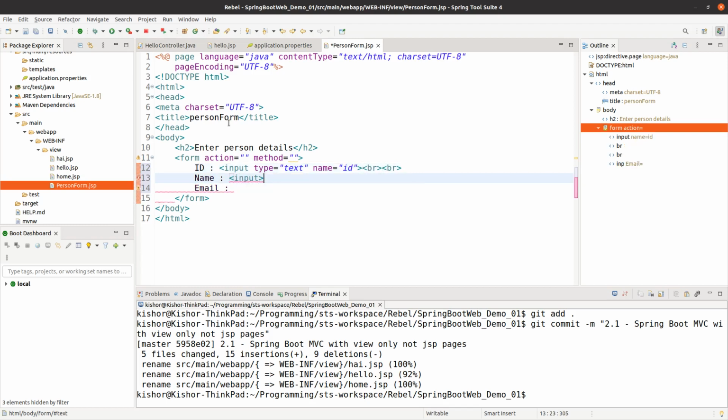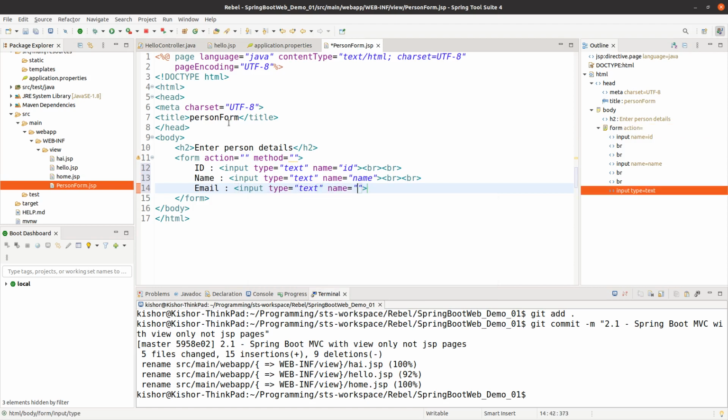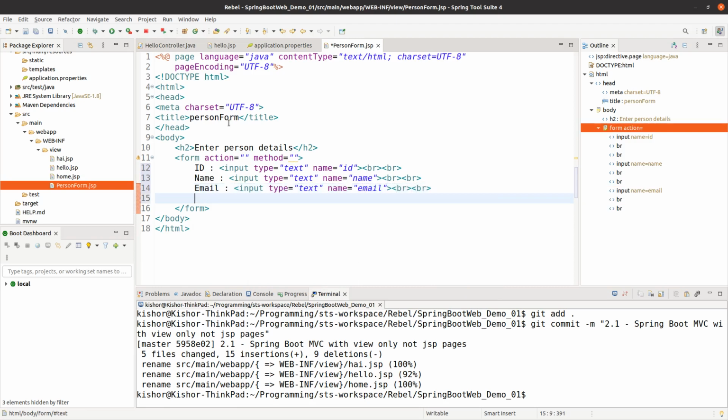Input type is text, and name is the person name, that's all, and break, 2 lines gap. Then input type is again text, name is email address, then break. So 3 input fields I've done. After this we'll put one submit button and one reset button.